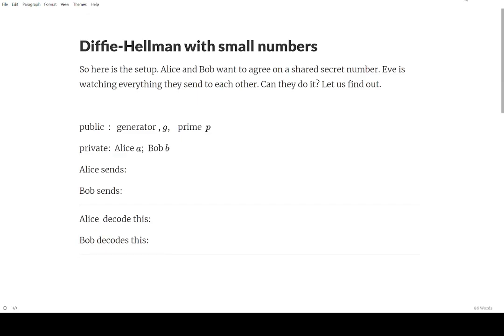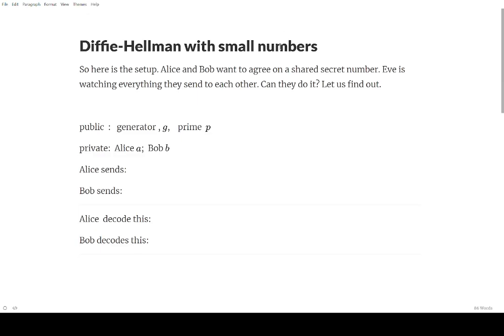They're going to encode the message in a way that can be decoded with the decoding key, but they can't send the key either. If they send a key, Eve will have the key as well. So that's no good. They have to come up with a clever way of each being able to generate the key, but without Eve being able to do it. And that's what Diffie-Hellman does for them. So let's look at how it works.